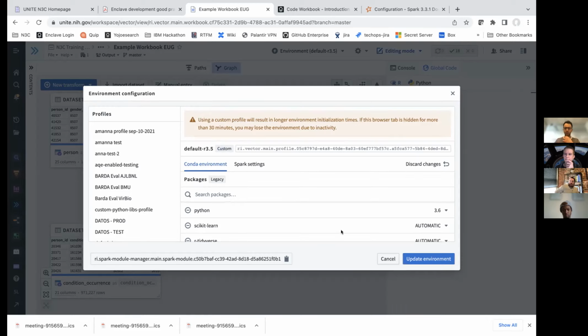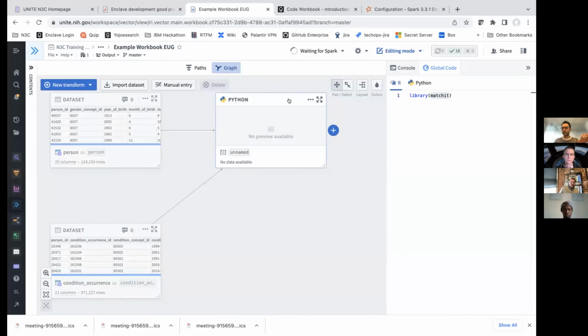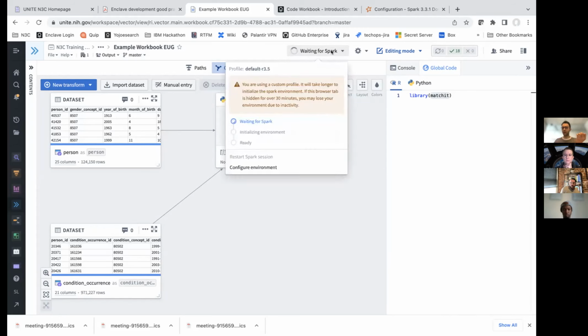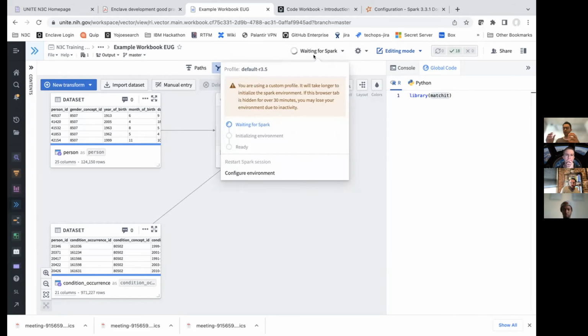And I'll get back to that in a bit. So you customize your profile, you add the package you need, and then you hit update. And this will trigger what we call a solve of the environment. What it's trying to do is figure out the right versions of all the packages included here that work together, that don't have dependency conflicts.